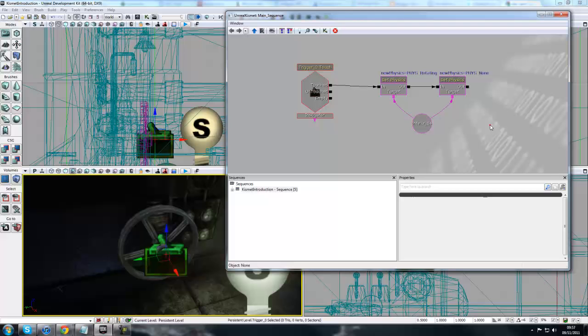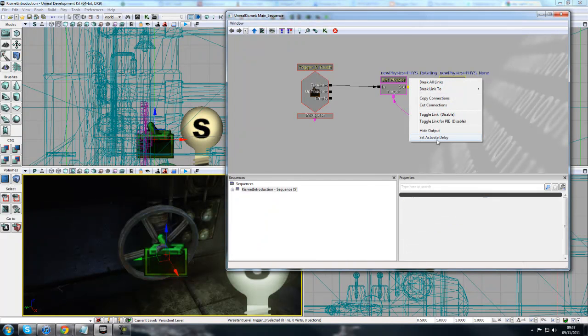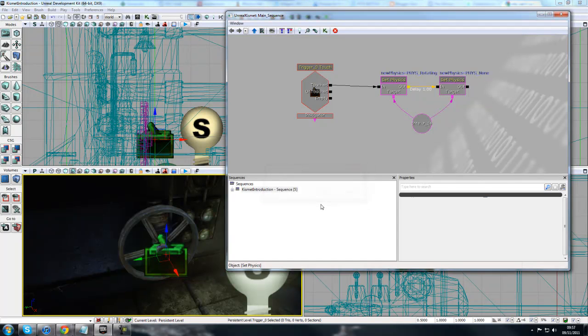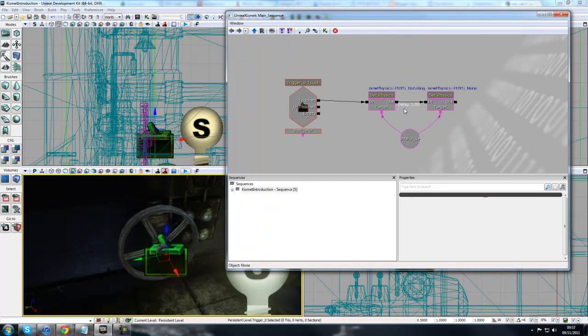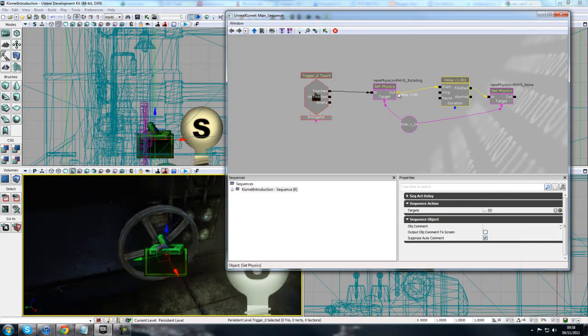So the first box here is new physics, physics rotating. Second box, physics none. Now obviously this is going to touch, start rotating, stop rotating, probably before we even get a grasp of what's going on. So we can set a delay of how long we want it to rotate. So with this out tab selected on your first one, just hover over it and right mouse click and go to set active delay. And we can set a delay of 1 second or 2 seconds. I'll leave it at the default 1 for now. Alternatively, we can hover over here and hold down D on the keyboard and click, and this adds a delay in, and the finish is already hooked up to the end because we were hovering on the input and we held D, so it automatically connects it up for you.